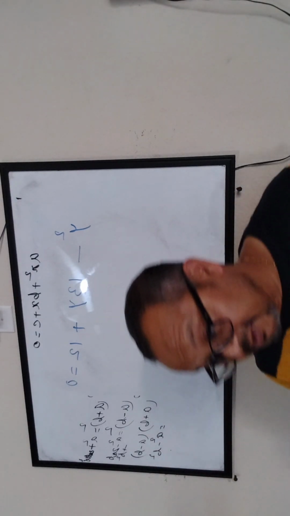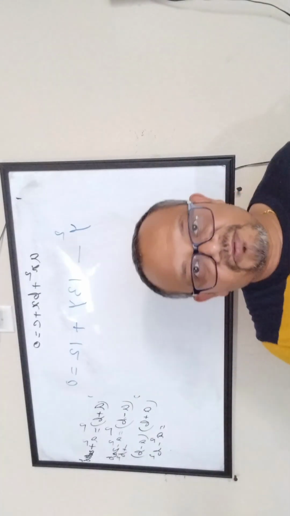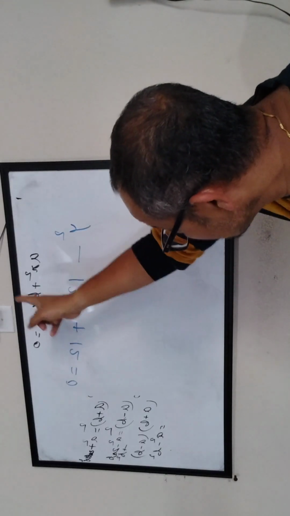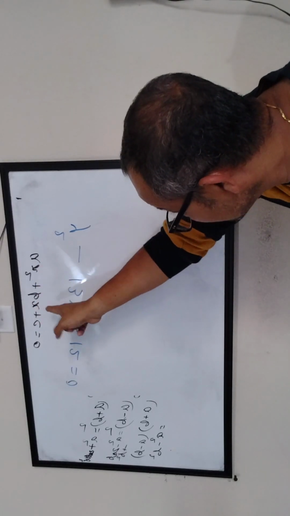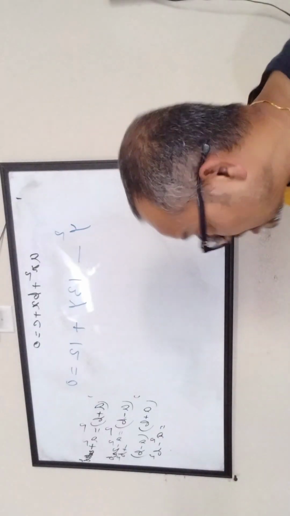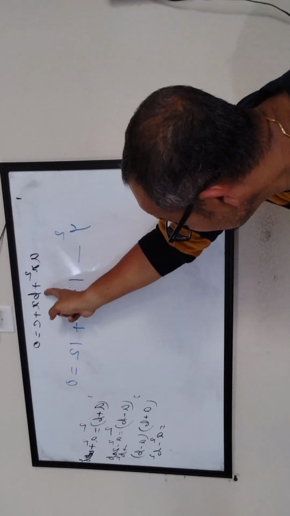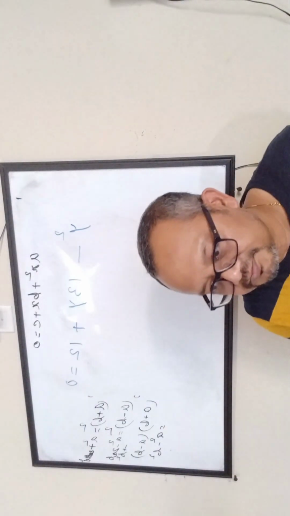So this is the second method. First method is mapping with this, and this is the second method where we learned about mapping it with the standard form and multiplying A and C, and see if the multiplication of that gives me a breakdown for B, or that gives me an opportunity to find out how B can be broken into two parts.